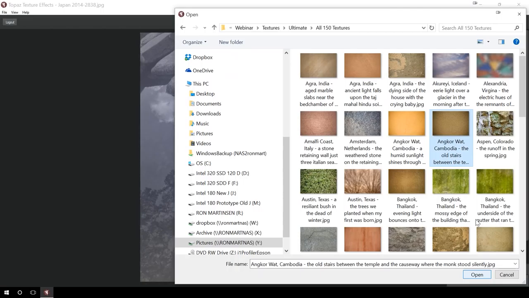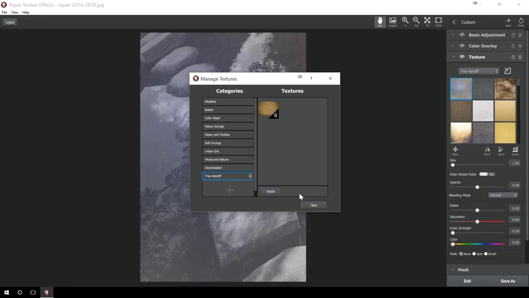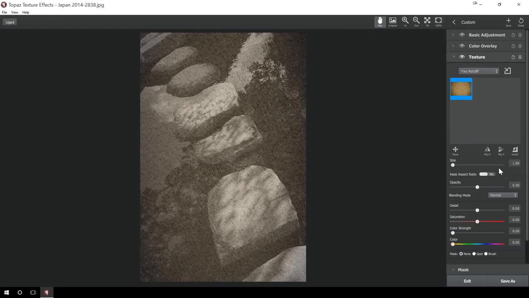It's got a super long name, but you can experiment with these. And you'll see that it copies the texture in. It takes a second, but once you have it in, you're in good shape. You can use this tool to delete and modify your categories, add and remove textures. Once you have it in here, you need to go over here and actually select it. So I'm going to come down here to Trey Ratcliff, and you'll see that the texture is in there.